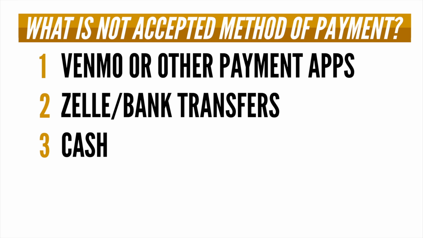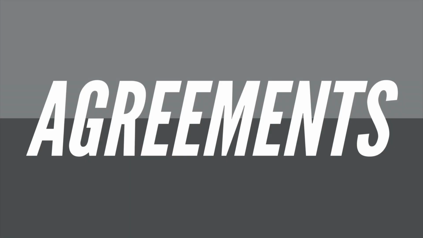Since cash is untraceable and the risk is much higher when a student is handling cash, we will not accept cash payments for any of your sales transactions. We do not accept Venmo or other payment apps such as PayPal, and we do not accept Zelle or bank transfers. Now that we've talked about payments, let's talk about generating an agreement.